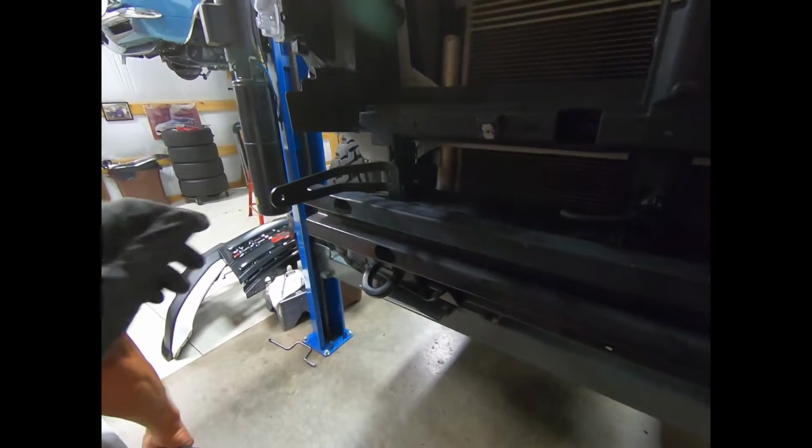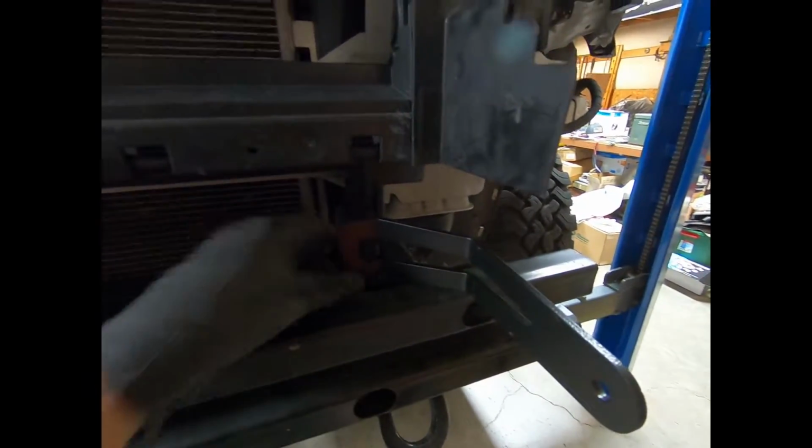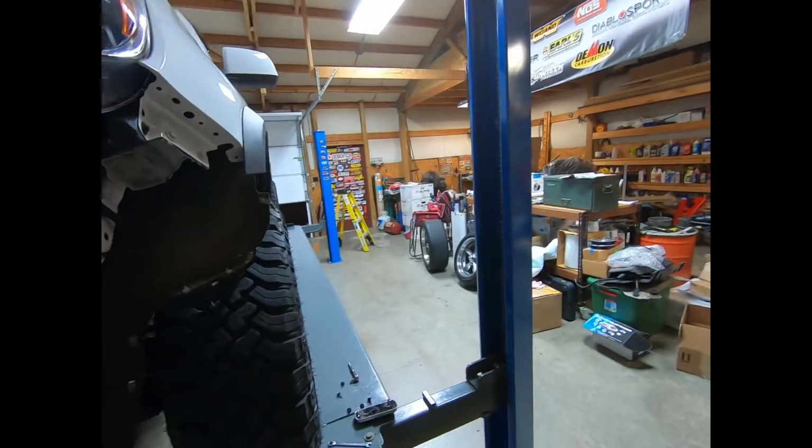All right, so we left these kind of loose, but you guys can kind of see how this works. Once you pull your crash bar off, you just slide this in behind it. So now we're gonna go grab that Rough Country light bar and size this thing up. We're gonna leave them loose though, like I said, just to make sure that everything plays nice and it's gonna go where I want it. So let's go ahead and grab that and get this thing rolling.